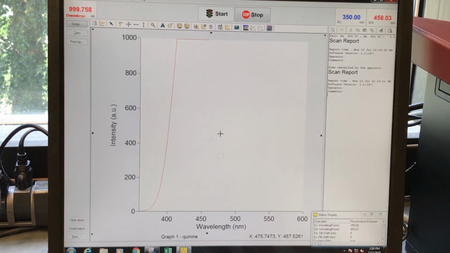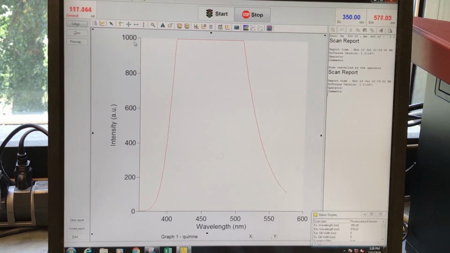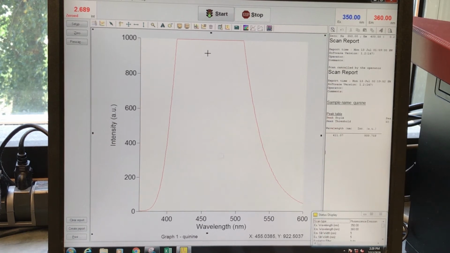So what you'll see on the y-axis is intensity in AU. In this case, that stands for arbitrary units. You'll notice that the arbitrary units go up to 1,000. And in our spectrum, what you can see is that we've essentially maxed out at 1,000 arbitrary units on our y-axis for much of the spectrum. Quinine emits so much light. It's very strong, has a high quantum yield of emission.